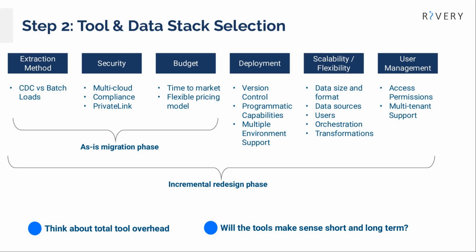So firstly, I'm just going left to right here. Firstly, you want to think about the extraction method of your migration, what that calls for. So if CDC is a non-negotiable, then the tools you're evaluating must be able to comply with that requirement. There may be a question of using a SaaS ELT tool versus something user managed. So if you're evaluating SaaS tools, you may require that that platform be able to run on a certain cloud provider, or that the tool possesses certain compliance certification, or supports something like AWS Private Link, where you can have a secure tunnel from your private cloud to the cloud of the SaaS platform.